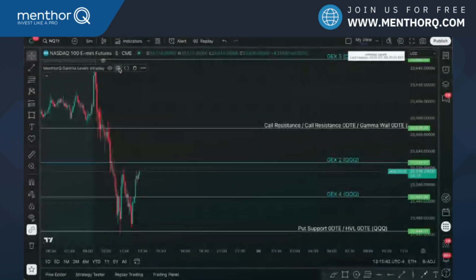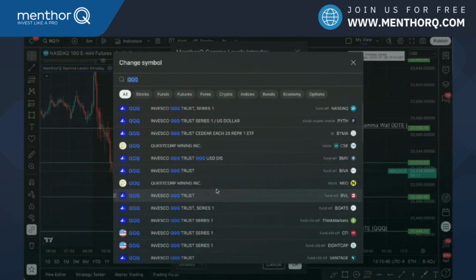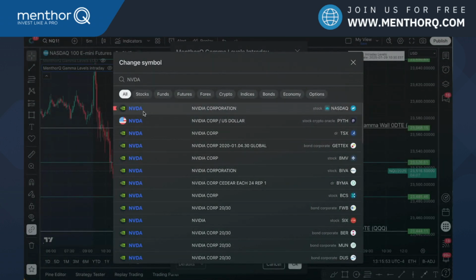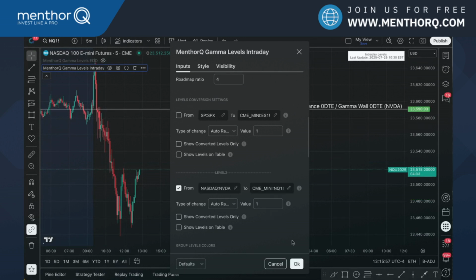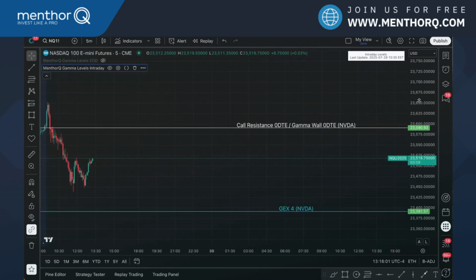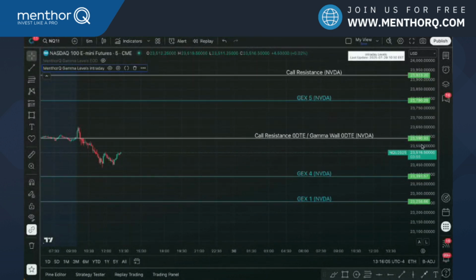Let's open our intraday data. And now when we go into the conversion settings, what we simply need to change is the ticker. So let's say that we want to convert NVIDIA levels to NQ. We can simply do that. And now we have basically our NVIDIA levels right here.